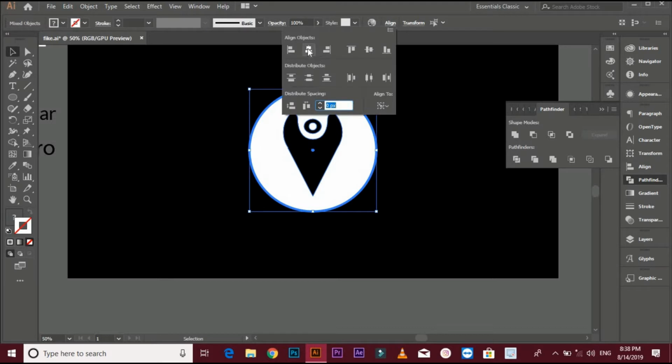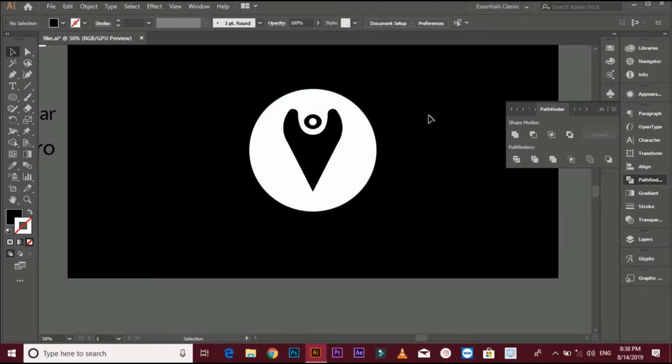Align, resize and select both files, press minus front.